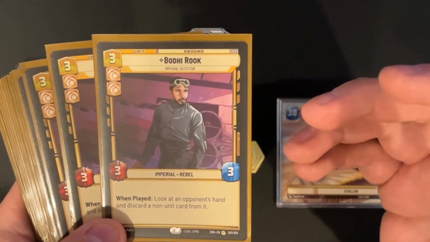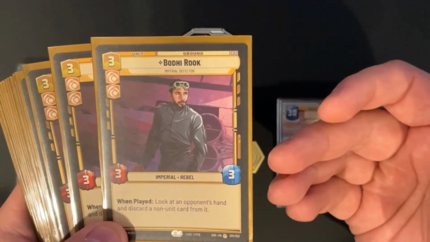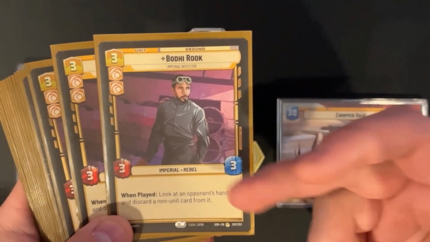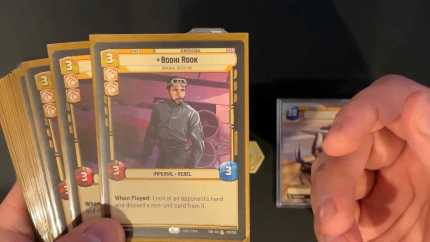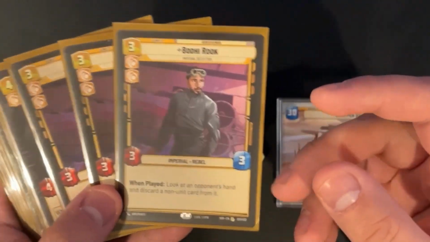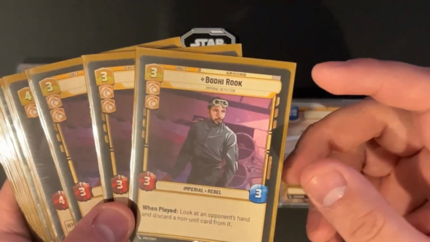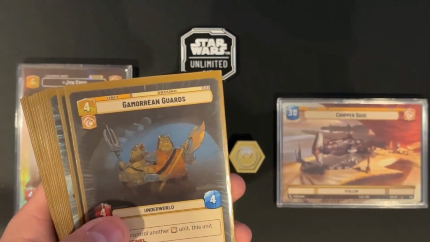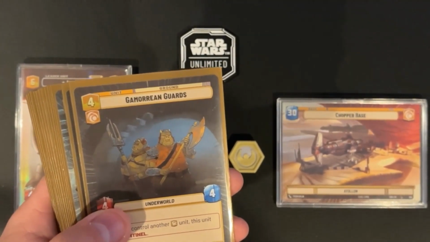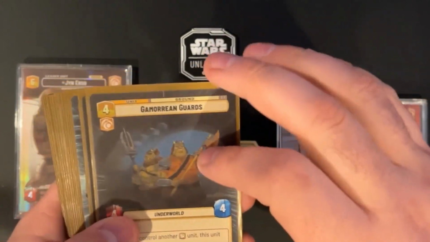However, then you're also contending with losing a 3/3 body. Ultimately, we're just better off playing him on turn 2 for the same effect. So Bodhi Rook as a playset, very strong card. Hand disruption is very strong in a game that is trying to filter for turns down the road.